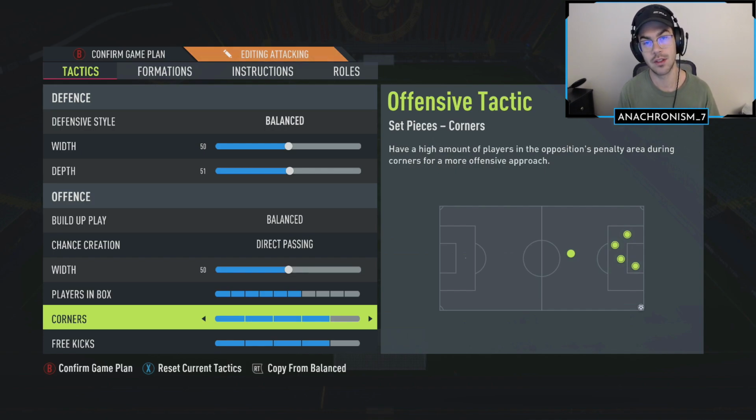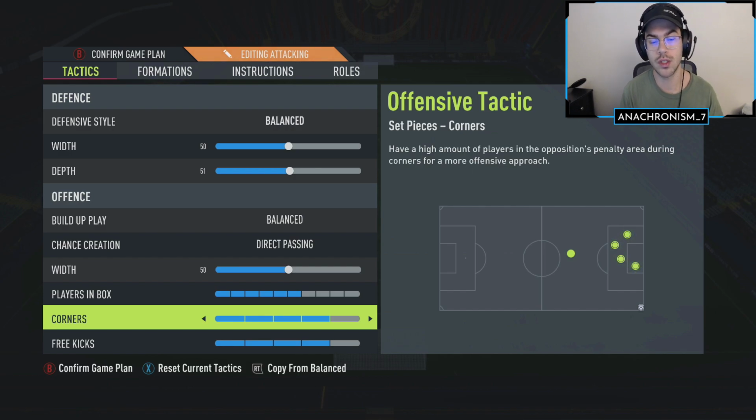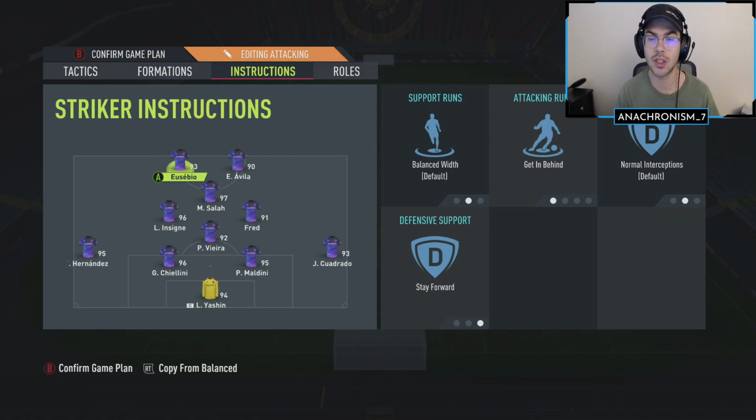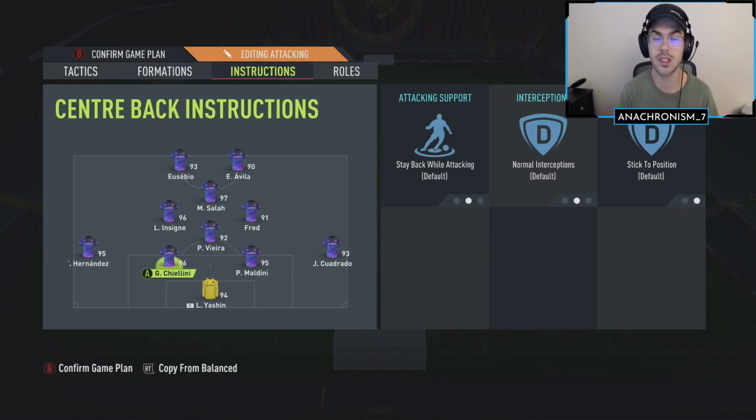So definitely whenever I'm down a goal, or the opponent's playing really narrow and I'm trying to match him in the midfield, then I maybe switch to this 4-1-2-1-2 narrow. And like I said, I've got 4 corners and 4 on free kicks. Now, as far as instructions go, it is going to be somewhat similar to the others. The 2 CBs and the goalkeeper are going to be on default.